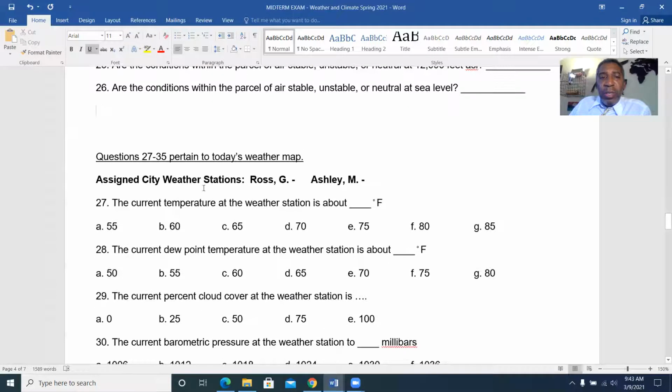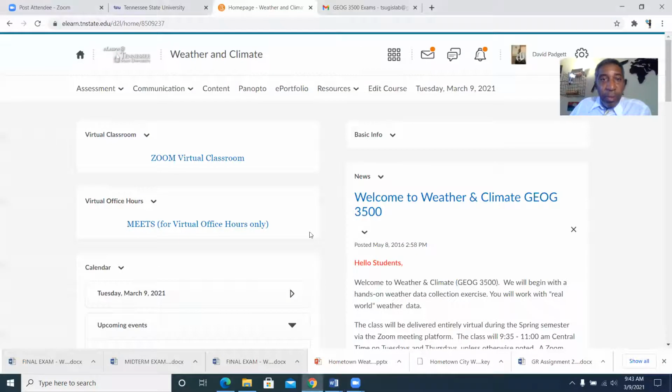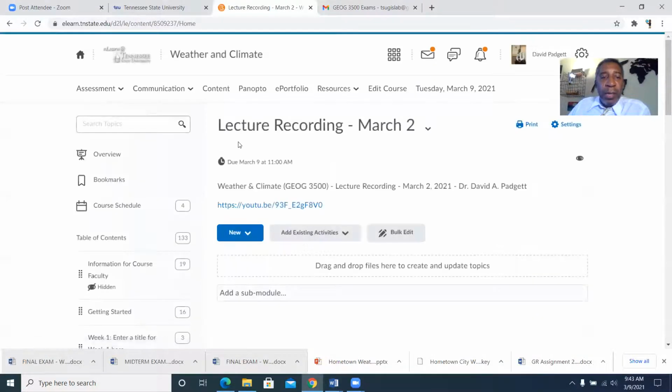Okay, for this next part, I'm going to have to go into today's weather map. Let me pull up the course here. I'm going to do two things.